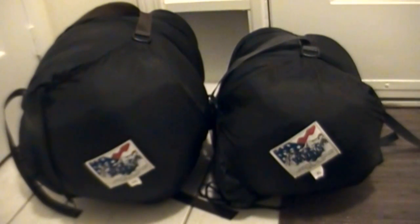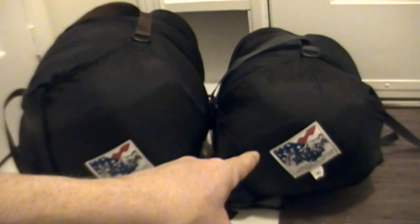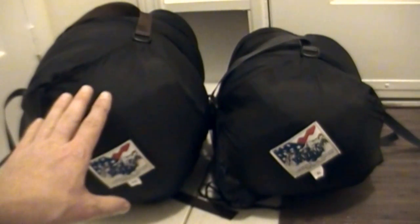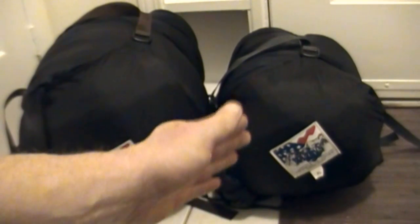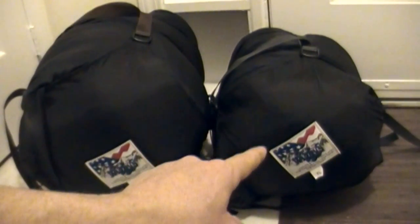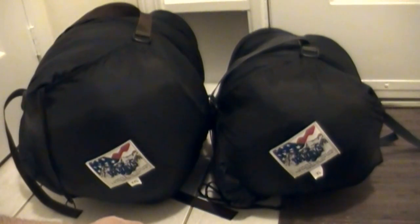Tonight's focus is going to be just the overbag. The date is October 29th, 2011, and where I am in Canada it's going to get down to minus one degree Celsius, which isn't all that cold — except this bag is only rated down to one and a half degrees Celsius. I'm not going to be using the Ultima Thule at all; that's for colder demonstrations. Tonight's test is also going to be dry — no soaking the bag. In the future I will definitely be doing a wet bag test in cold weather.